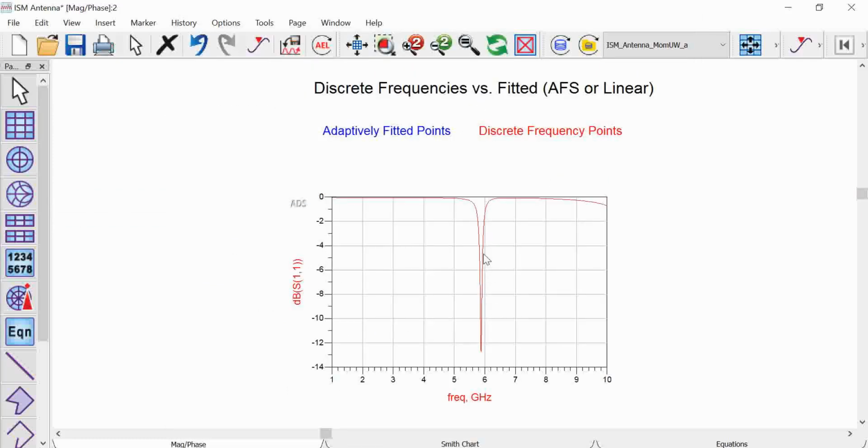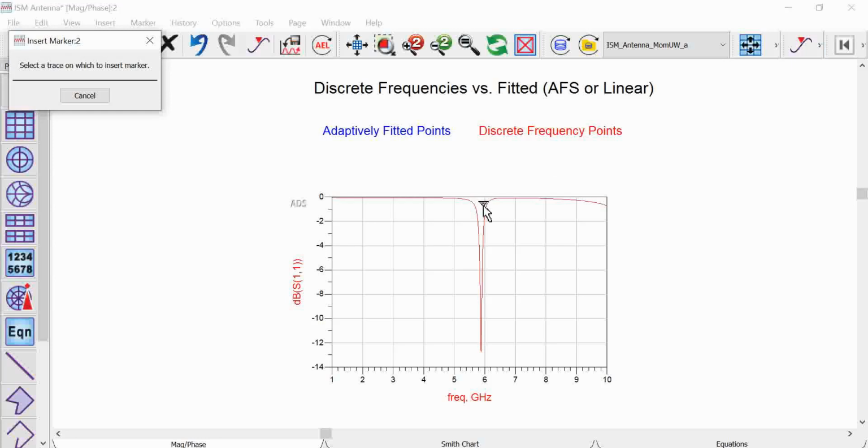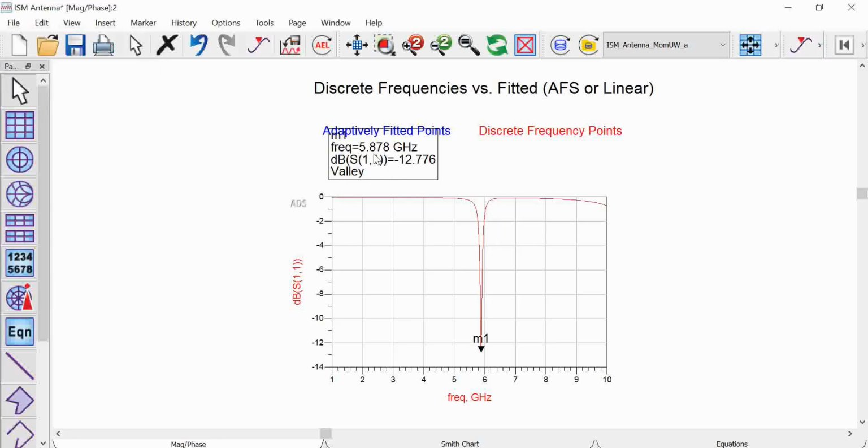Okay, so it is in dB, and if you want to see the lowest value of the curve, just go to this marker and select this valley marker. Valley means the minimum point of it. So it's giving around 13 dB of return loss, and it is at 5.8 gigahertz. I'll also suggest one thing. If you perform the same design in other tools, then you will get better results, because in this tool it is using MoM, but in the case of FIT or FDTD, just like in other tools, it will be much better anyway.